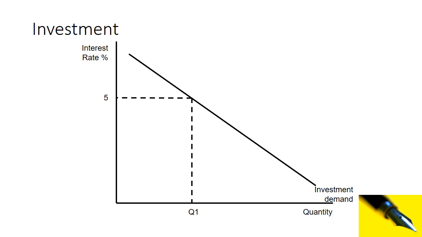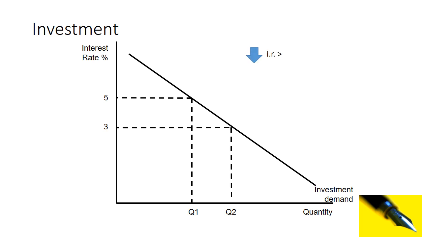Now, if we take investment as another example, we've looked at borrowing there, but here, if we're looking at investment, we have already defined investment as spending by businesses on capital goods. So investment is spending by businesses. And for businesses, just like households, they will have a choice between spending money and saving money. So if we get a fall in the interest rate, say from 5% to 3%, again, there will be a rise in the quantity of investment demand because it's the same thought process as for households.